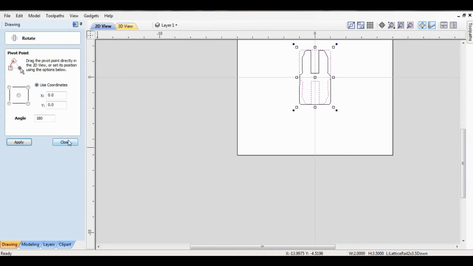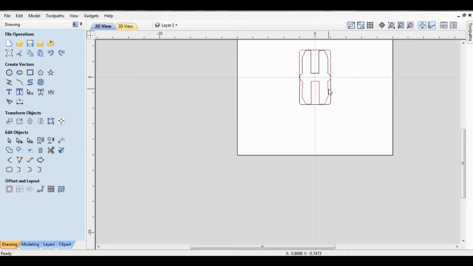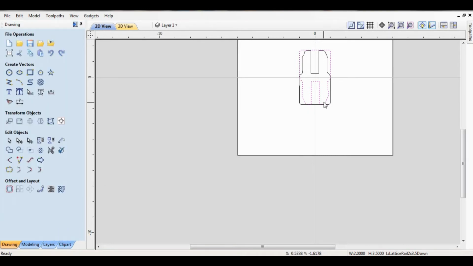And now I'll hide it. So I just go over, and maybe the first thing I should do is to make sure that it is centered. So I'll select it. And one more way that I could do this other than clicking this is to hit the F9 key. So I'll hit the F9. I'll close this, hit the F9 key, and it is now centered.